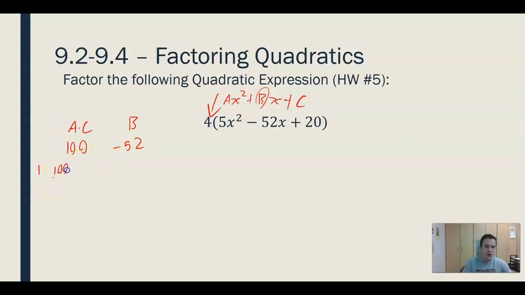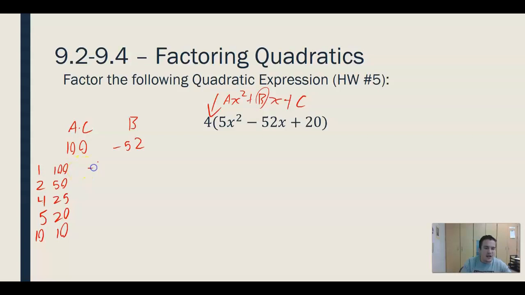There's 1 and 100. There's 2 and 50. There's 4 and 25. There's 5 and 20. 6, no. 7, no. 8, no. 9, no. And then 10 and 10. And again, you can use a calculator. Pick a selection of numbers. Maybe 100 divided by 2 works and you get 50. 100 divided by 3 doesn't work, you'll get a decimal. So you can try 100 divided by 4 and you'll get 25, 100 divided by 5 and you'll get 20, and so on until you find all the factors that you can.